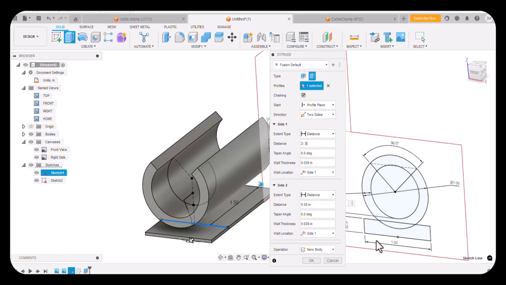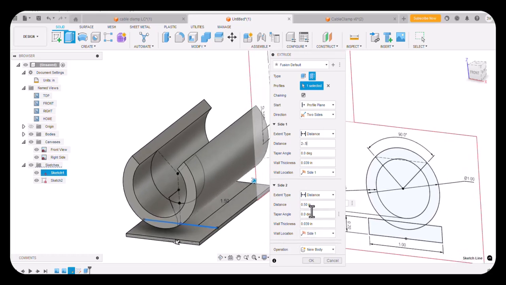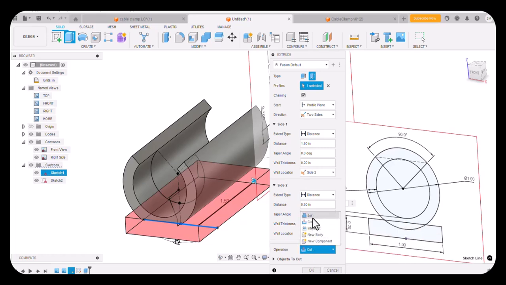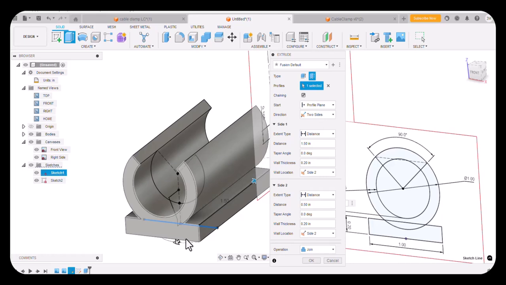And then I need to put my thickness. My thickness is 0.2, and so I'll put 0.2 up here, and I also need to do the 0.2 down here. And so we'll do that wall thickness 0.2. Now notice that it's going down. I want it to go up, so I'll flip this to side 2 so that it's going up, and I'll flip this to side 2. But Fusion assumes that I want to cut this geometry out. I don't want to cut it, so I'll change this to join those 2 together.